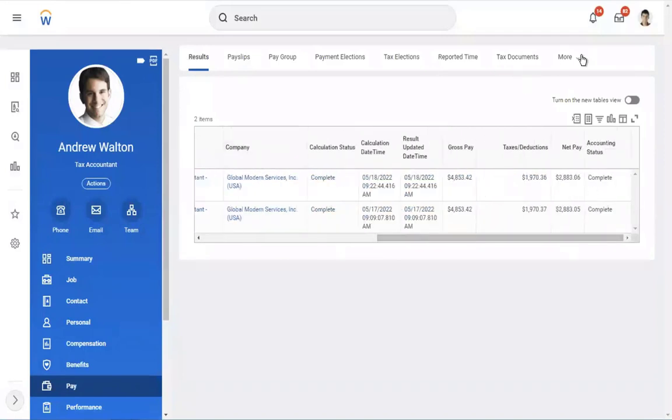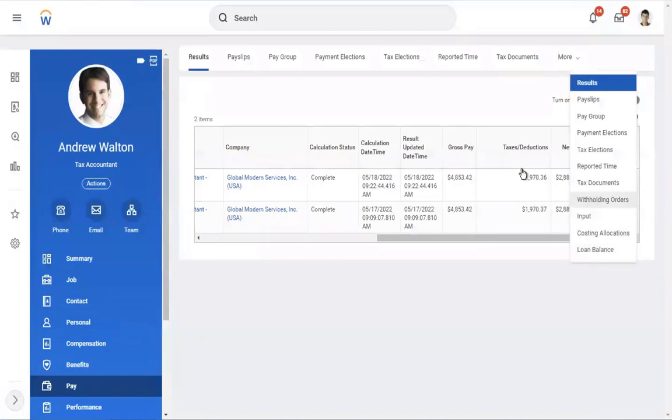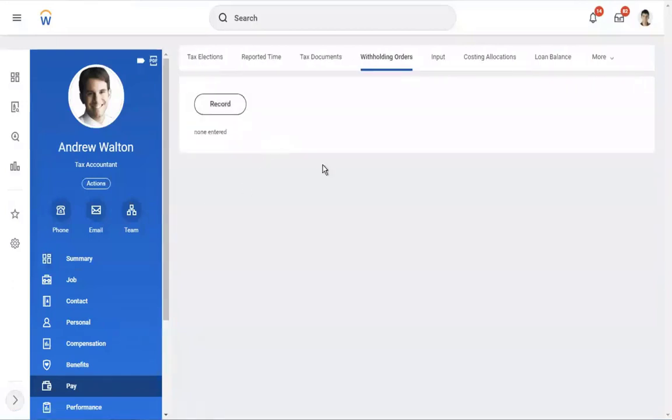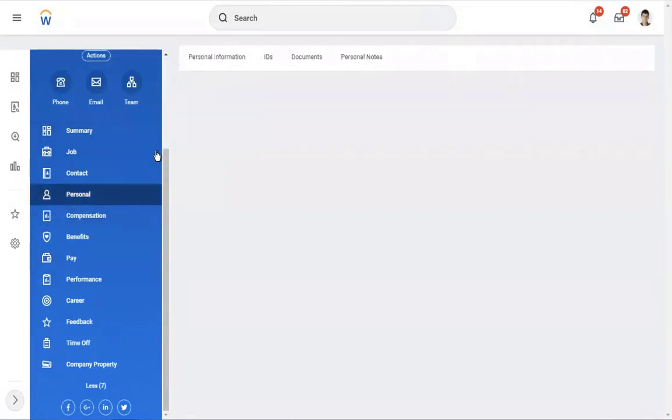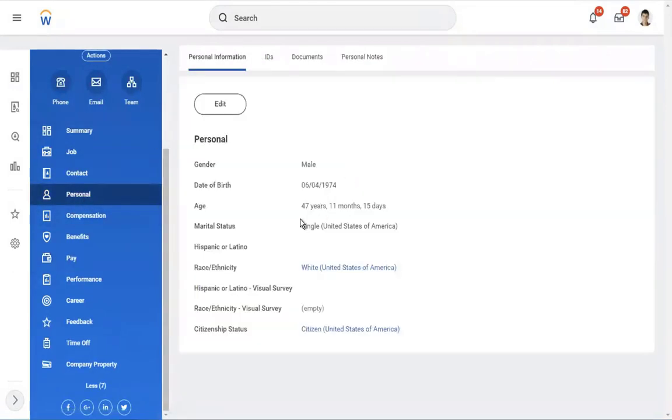Does he already have garnishments? Perfect, he doesn't have any. I will also check his personal information just to track whether he is married or single. That's okay. We'll go with creditor garnishment. The process remains the same, so no issue.